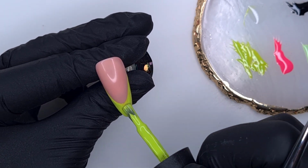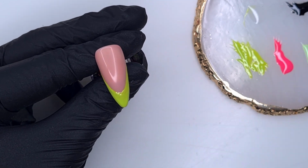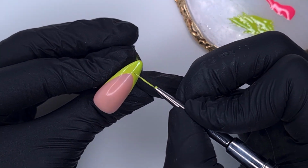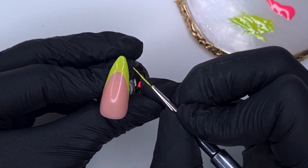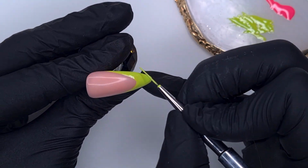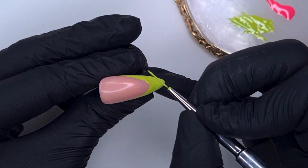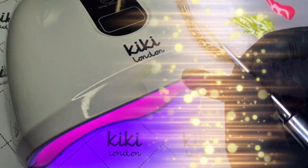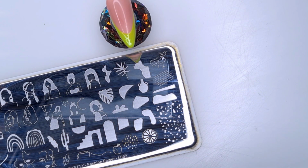And again, just painting in that very tip using the bottle brush, because then you're going to get a nice smooth finish. And then I'm just going to perfect it a little bit with my stripe liner brush, just trying to get it as neat as possible. Of course, like I said, if you're not happy with how neat it's looking, take your round nail art brush with a little bit of alcohol and clean up. And then once we're happy with that second coat of colour, we're going to pop this into cure.